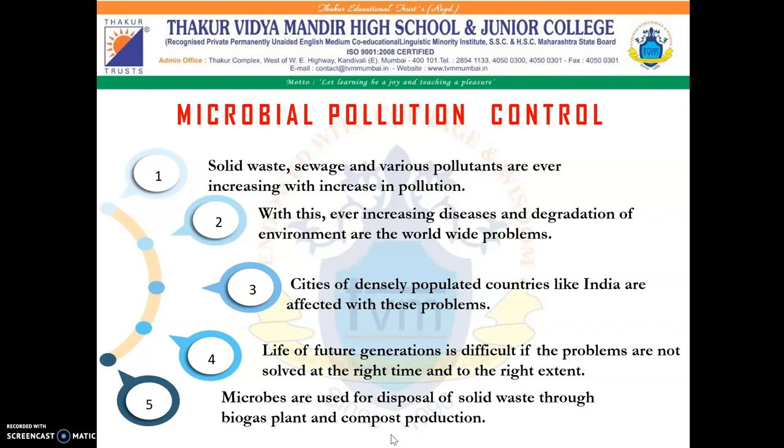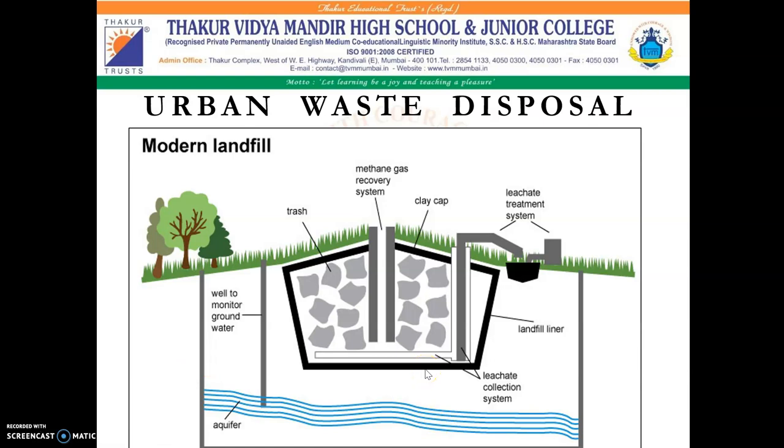Let us see how microbes are useful in urban waste disposal. Degradable waste being accumulated in the urban areas is used for this purpose. Large pits are dug in open spaces far away from the residential areas, and those pits are lined with plastic sheets as a precaution against pollution of soil due to leaching of toxic and harmful materials. Over here you can see this is the land and the pit which is dug under this land. This is the degradable waste, and over here the lining of plastic is given in order to protect the soil from pollution.